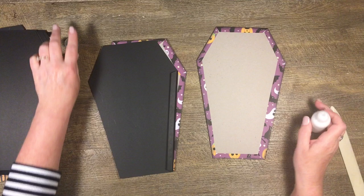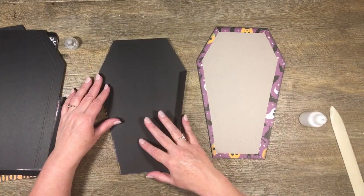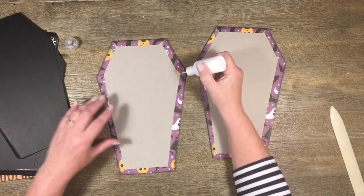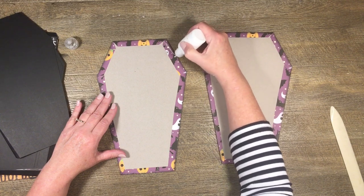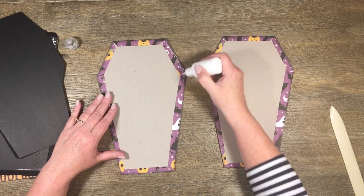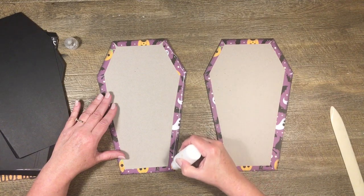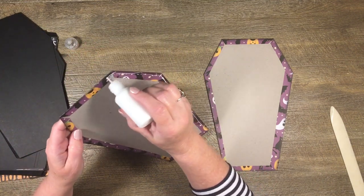So I'm going to take one of these base pages and I'm going to attach it to the back of this little piece of chipboard that I've just made. So I'm just going to put some glue all the way around here. And I think I need to pick it up. It's easier.